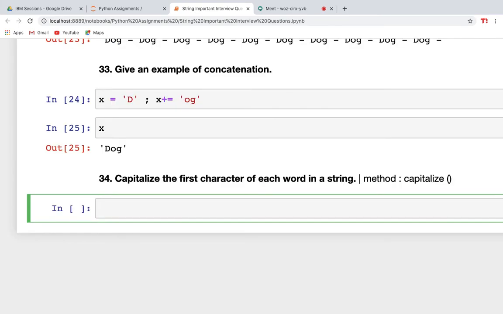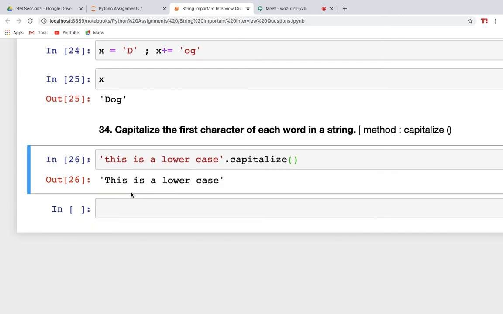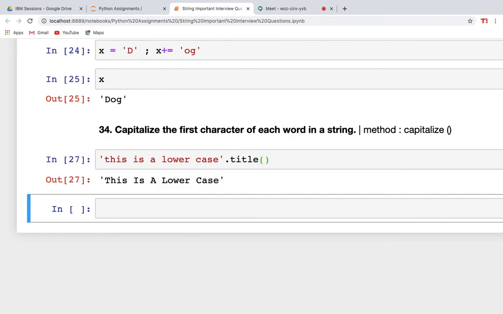Fine. So let's say this is lowercase and I need to capitalize it. Sorry, it says to capitalize every particular word, right? So it will be title. Title will give me the first character of each word as the capital one.